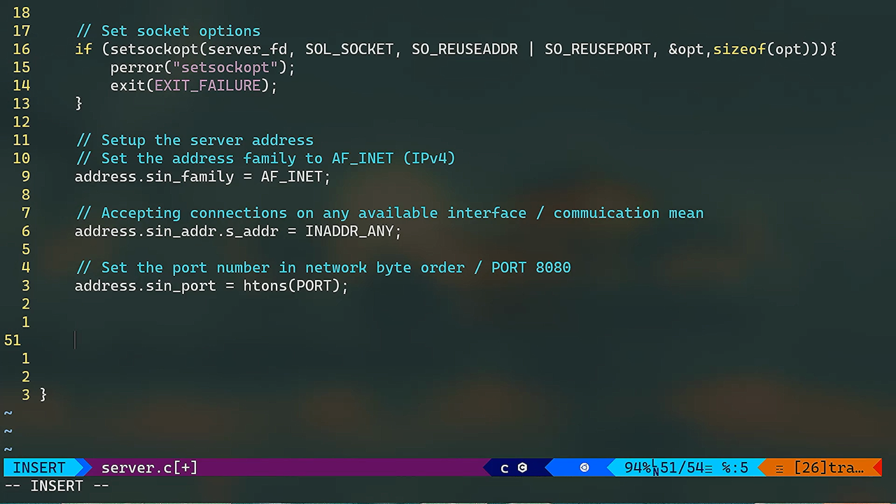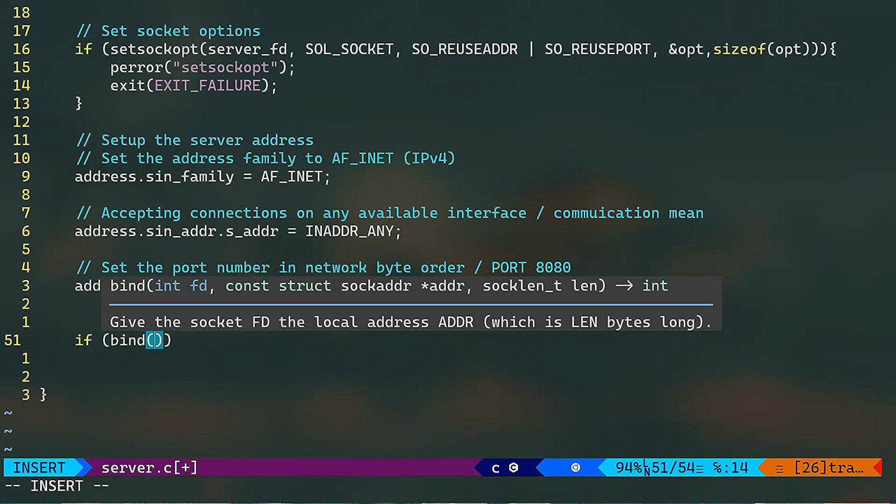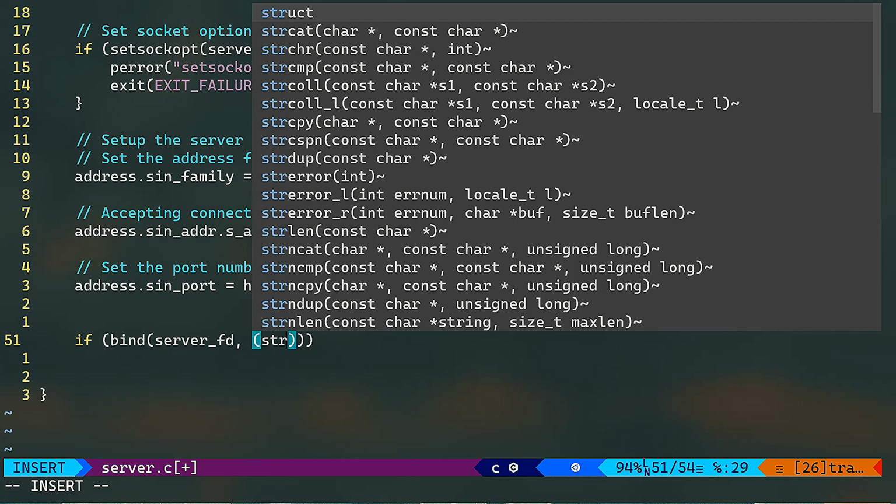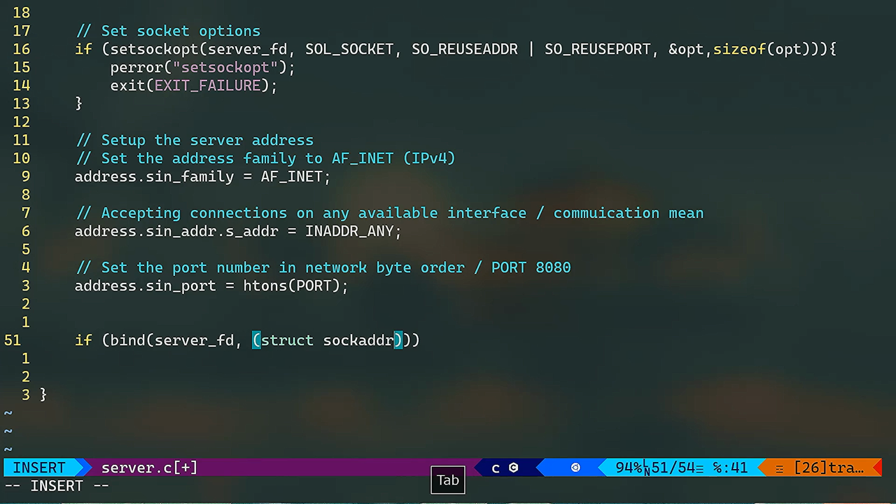And after we have done that, we want to bind the socket to the specified address and port. So I'm going to check if the method called bind, and bind takes different arguments. The first is the file descriptor. Next, I want a struct sockaddr pointer, with this asterisk. That means any socket address, cast from the address.